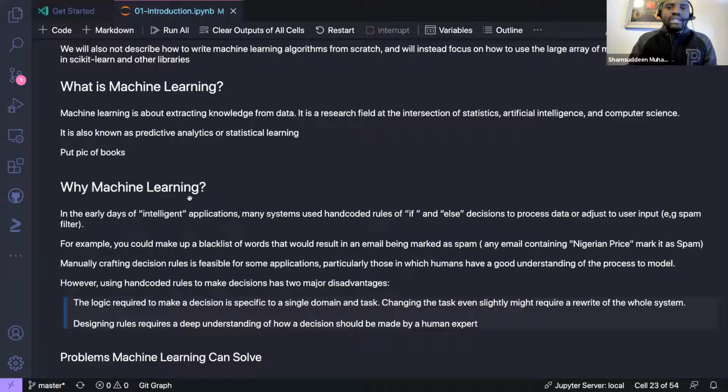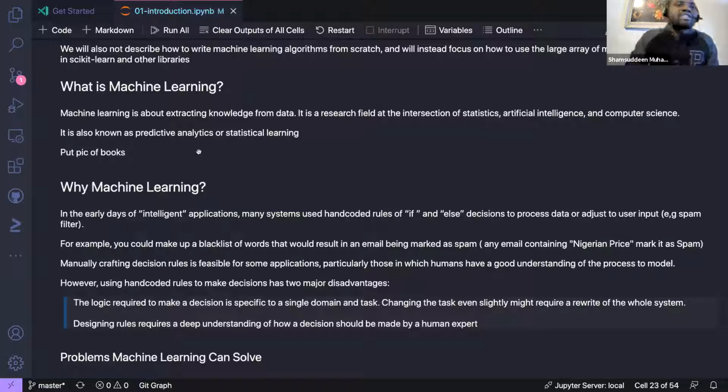Given a tweet, we can detect whether it contains positive or negative sentiment, or whether it contains hate speech. In the medical field, you can determine using machine learning whether an image contains a brain tumor or not.